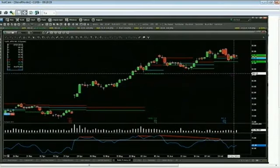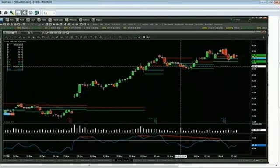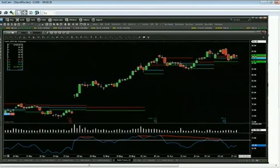Now, if it were to close today below 92.58, its most recent swing point, which was from July 17th, with more than 57 million shares, then all of a sudden you start to see a change in a trend that could be taking place inside of Apple. But at this stage, the way I look at it, I don't see any reason for Apple to sell off other than sellers deciding that it's time to cash in again on Apple.